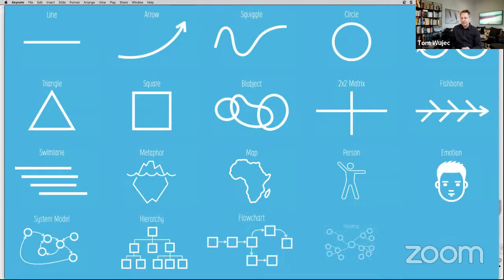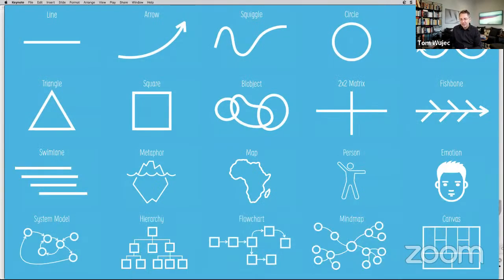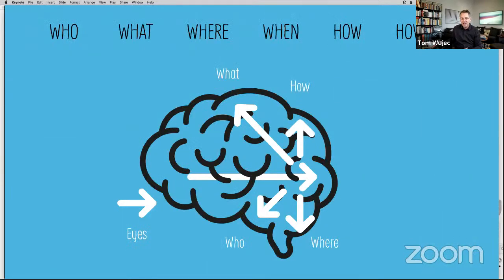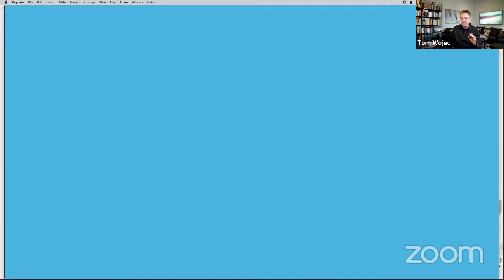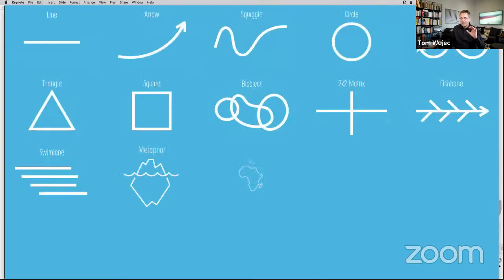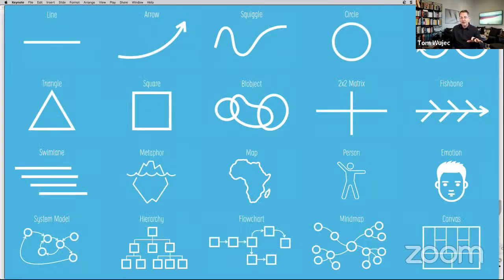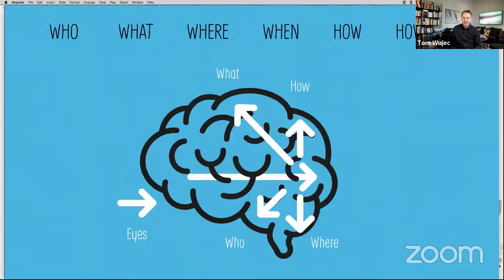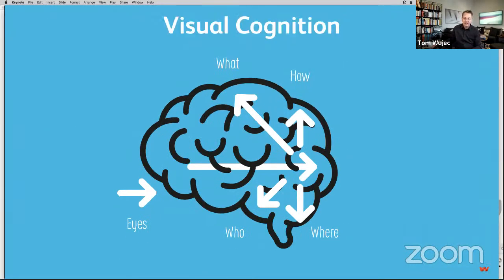We also went through, we're going to revisit this topology and structure of images and how each one of these can help emphasize a particular pathway. So more on that later.